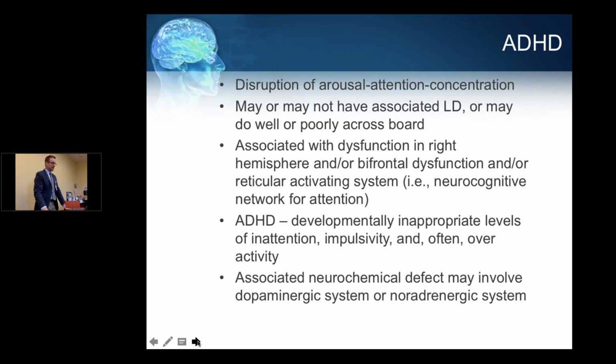So moving on with ADD, it is a disruption of the arousal, attention, concentration system. You may or may not have an additional learning disability. And it's associated with dysfunction in the right hemisphere, non-dominant hemisphere, or both frontal lobes. And it could even involve the reticular activating system. The reticular activating system in the brainstem is a group of cells, and they're the fundamental basis of attention.